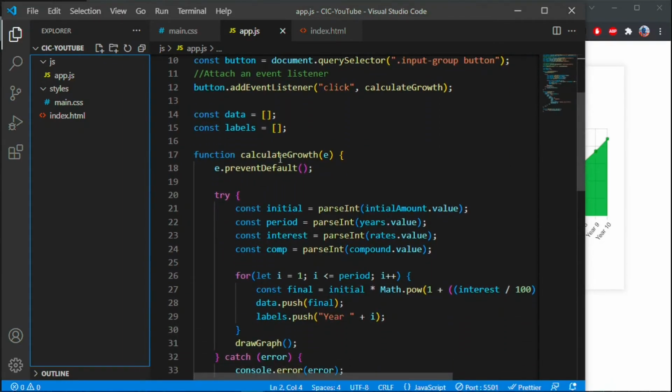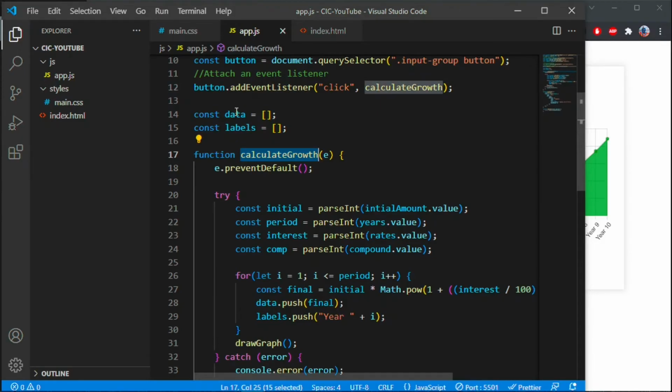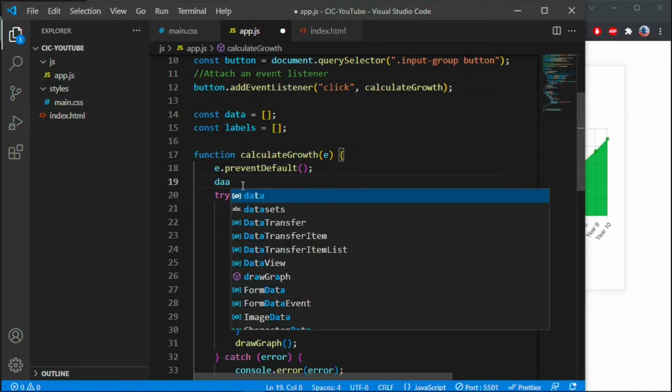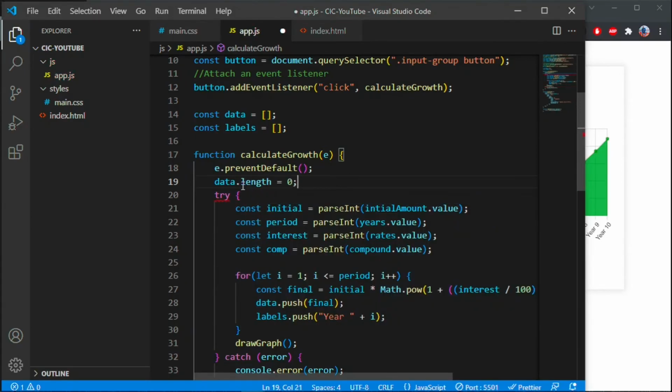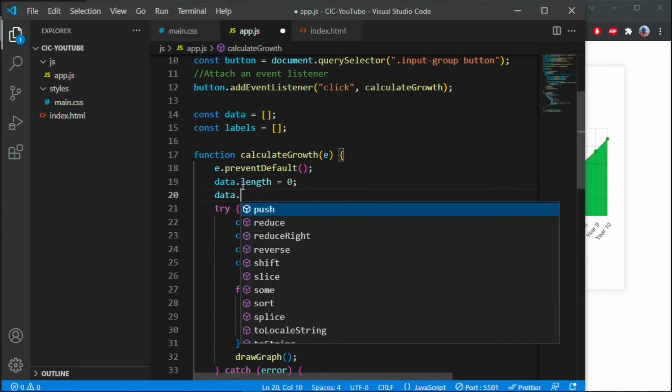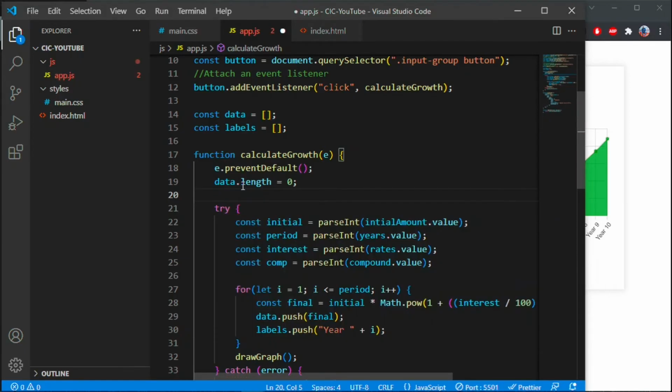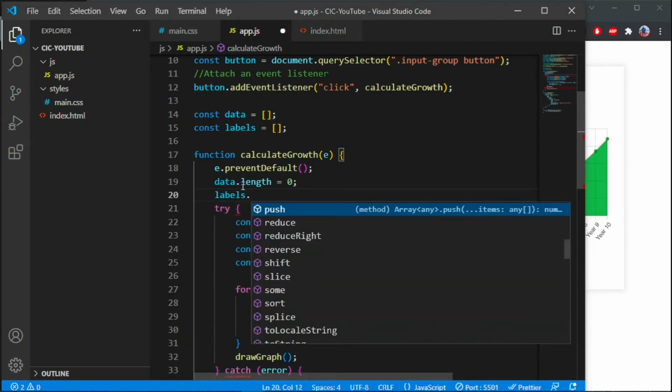So whenever this function called calculate growth is called, we need to destroy the values in these two arrays. So data length, we can say 0 is gonna delete everything from that array, and then labels length.